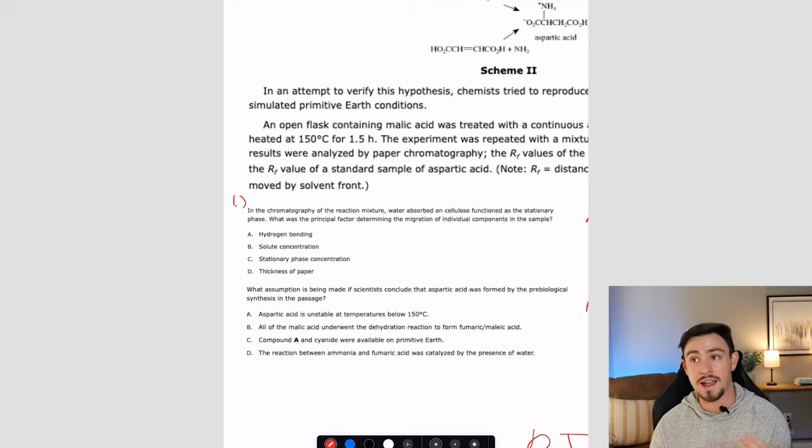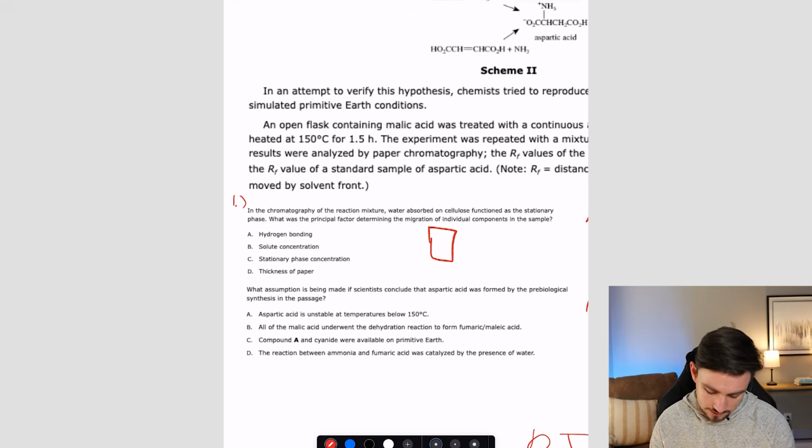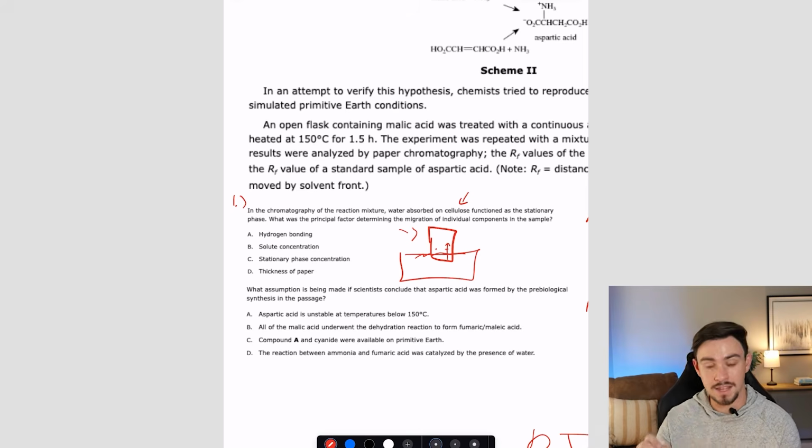So this question is just asking if you understand the concepts of paper chromatography. So let's review those really quickly. So paper chromatography, we talked about, has a piece of paper or silicone gel or cellulose like they described here, and then it's going to be sitting in this beaker that has like some kind of liquid. And the idea is that as the liquid runs up this gel, it will pick up little pieces of the compounds that we have dotted that paper with, and it will actually make them travel.